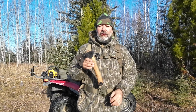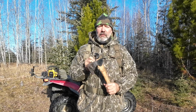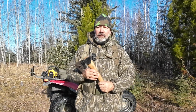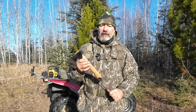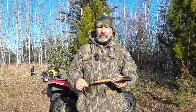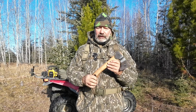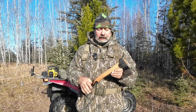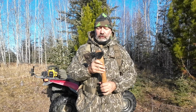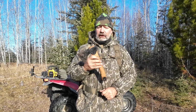So when I'm out hunting and camping, I'm very selective on what I actually bring with me because, as you can see, I'm on a small quad and I've got to be careful with the amount of space that I have to carry stuff. So I don't carry things that I'm not going to use or that are not useful. So this is a little on the small side, I'll be honest. It's actually sold as a woodworking hatchet or axe, which is exactly what it's designed for.